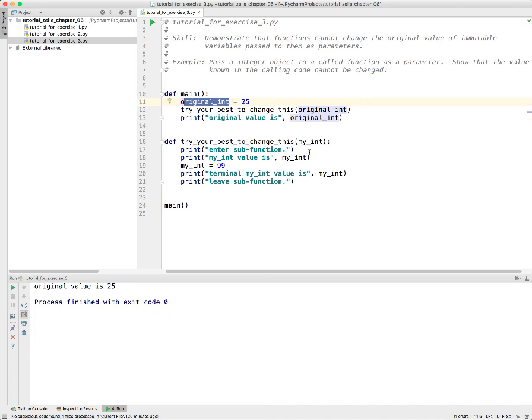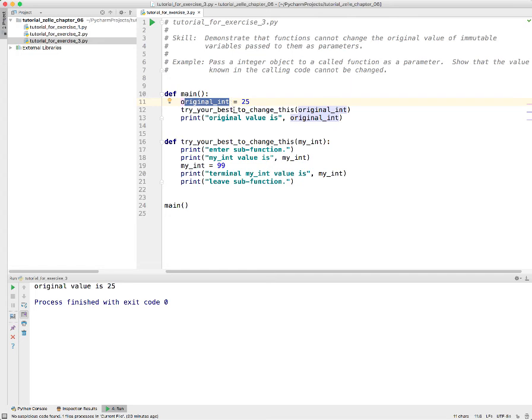We pass a copy. So in Python, when we pass the parameters, we don't pass the actual original variable references. We pass a copy of them. Well, they still point to the same thing.